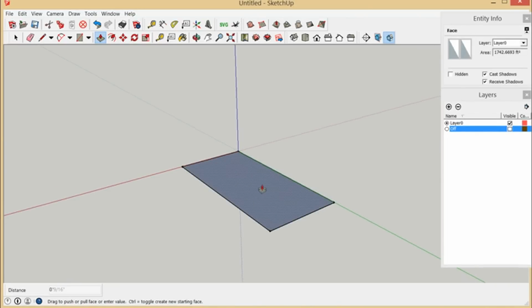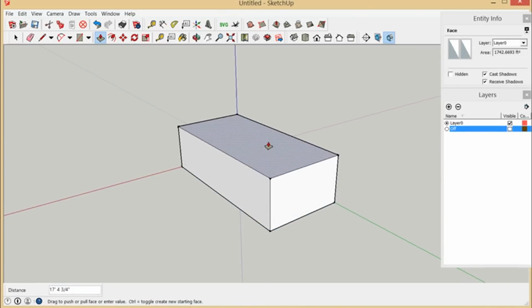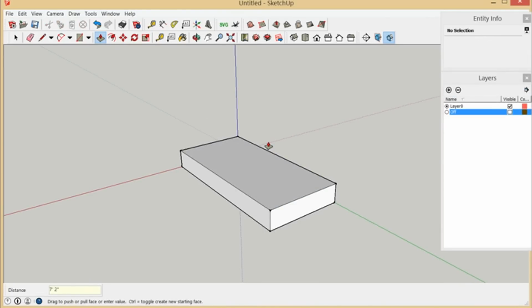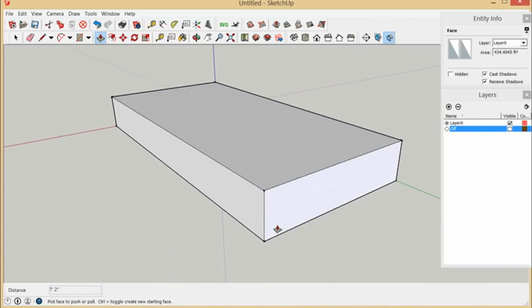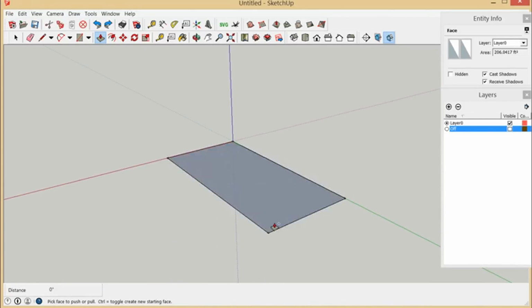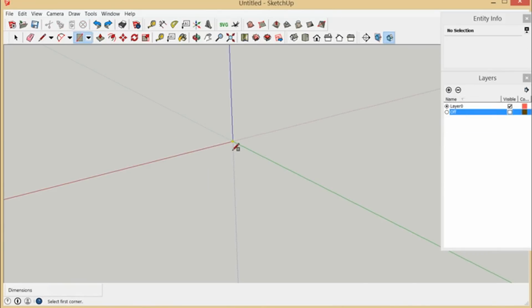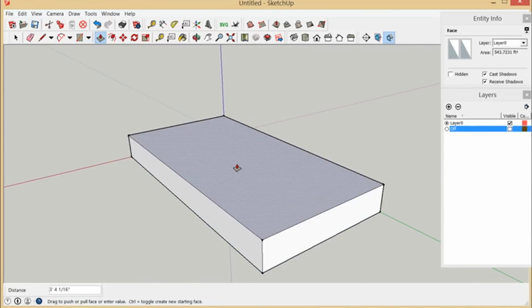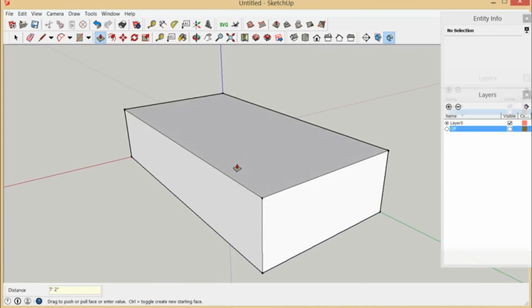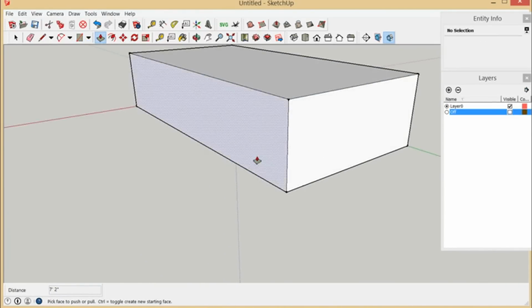So I'm going to just draw a little volume here, randomly width and length. But she said her rise was 86 inches. Let's see, is that correct? Maybe I just made it bigger than I thought. Let's make it a little smaller than that. Sometimes you don't realize how big you're drawing something. So I'll zoom in here, make it 86 inches tall. There we go, that looks more realistic.